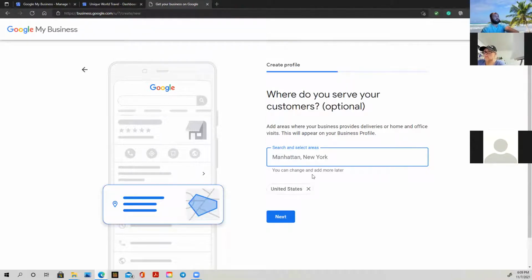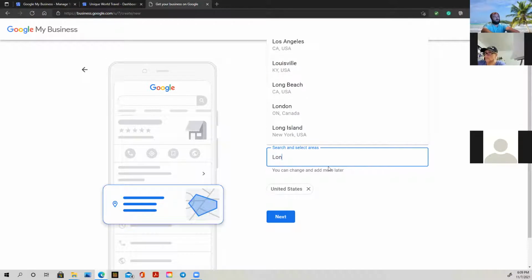And that way you're covered the entire United States. You can also add different places around the world. You can do London, Dubai. I try to hit all the major hubs that I can.